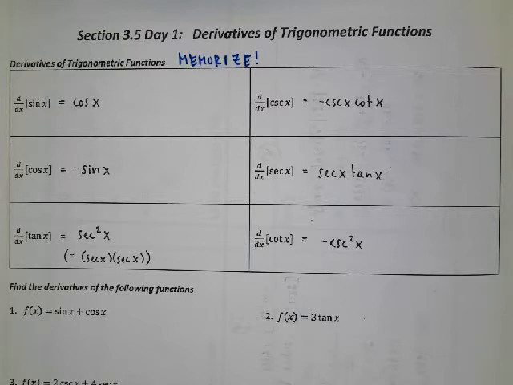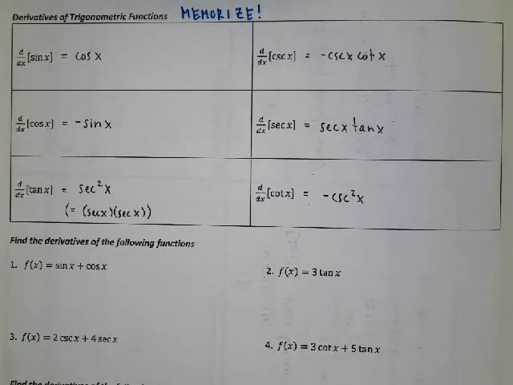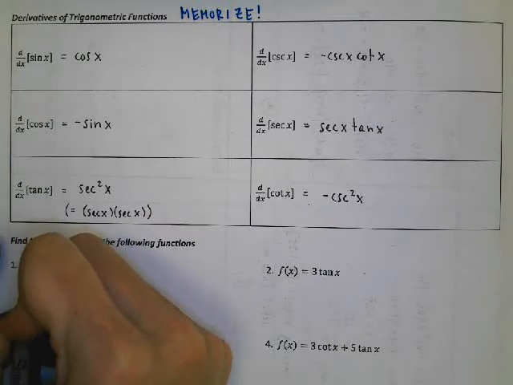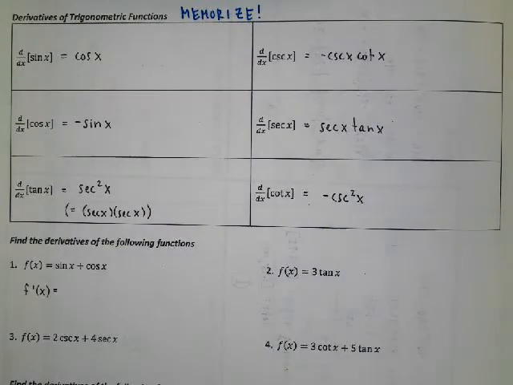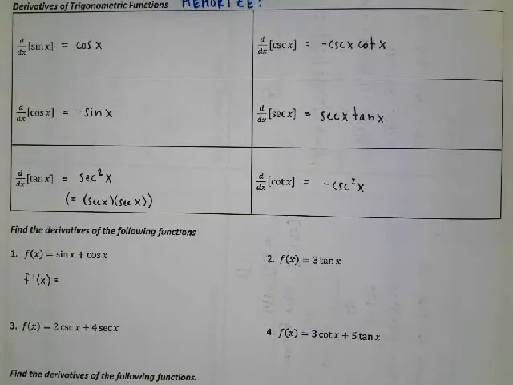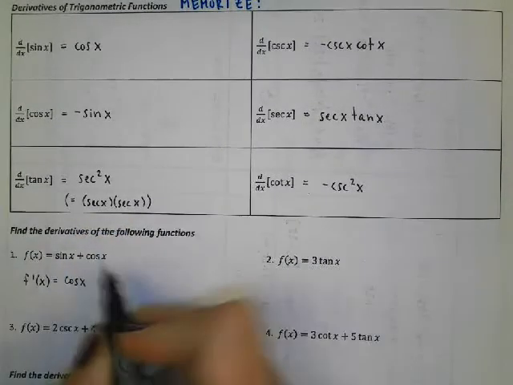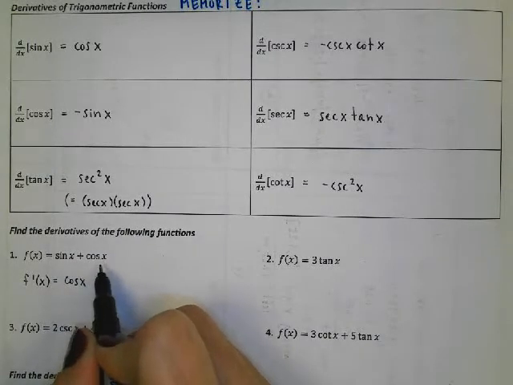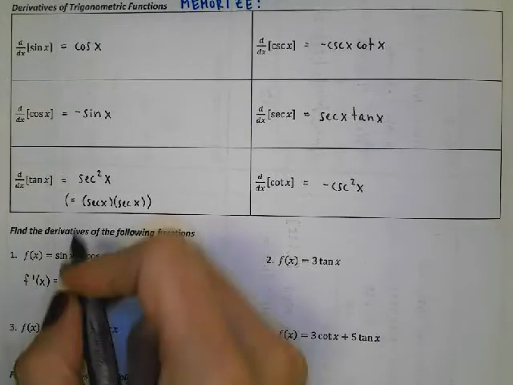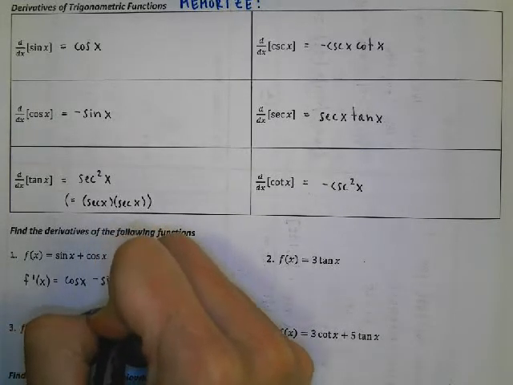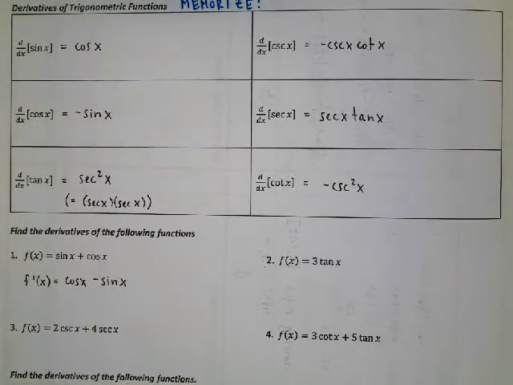So let's go ahead and work some basic problems. We'll start off simple, and then we'll work up to where we have to find derivatives using product or quotient rule or finding higher order derivatives. So this first group is just basic derivatives. So here I have the sum of two functions, so I know its derivative is just the derivative of those two functions. So derivative of sine of x gives us cosine of x. The derivative of cosine of x is opposite sine of x, so I'm going to have minus sine of x for my second term.